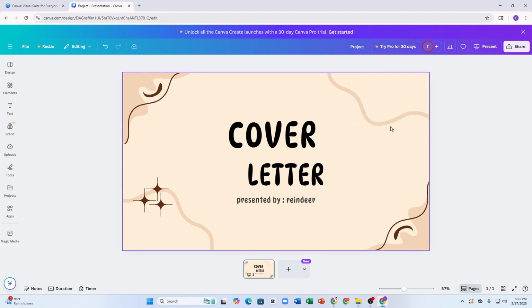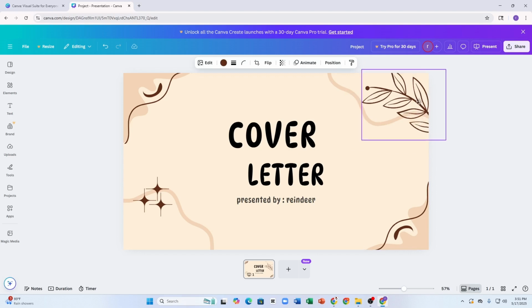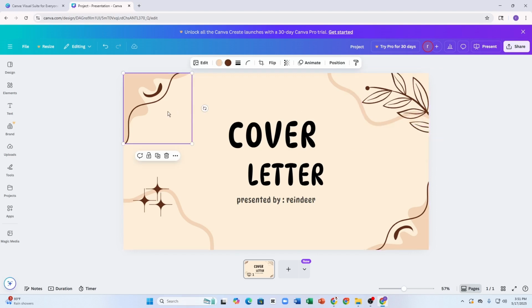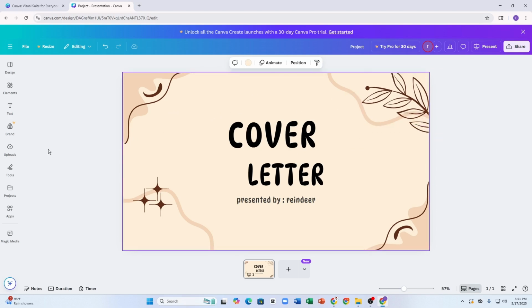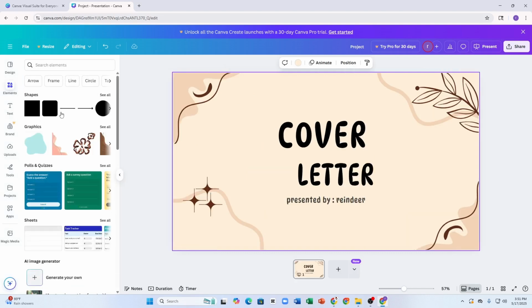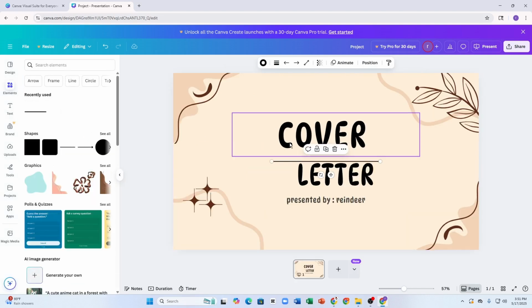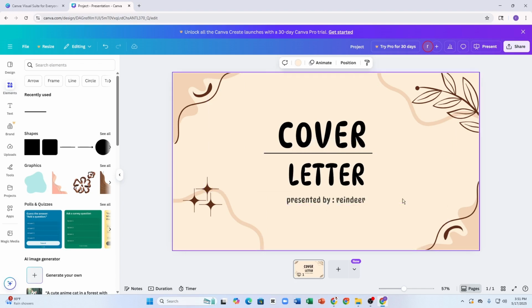We can also undo it like this, and we can also add some elements here. So let's see this element. Oh, okay, it's here. We can add this element here and the letter here, and you can see we can do this kind of things.